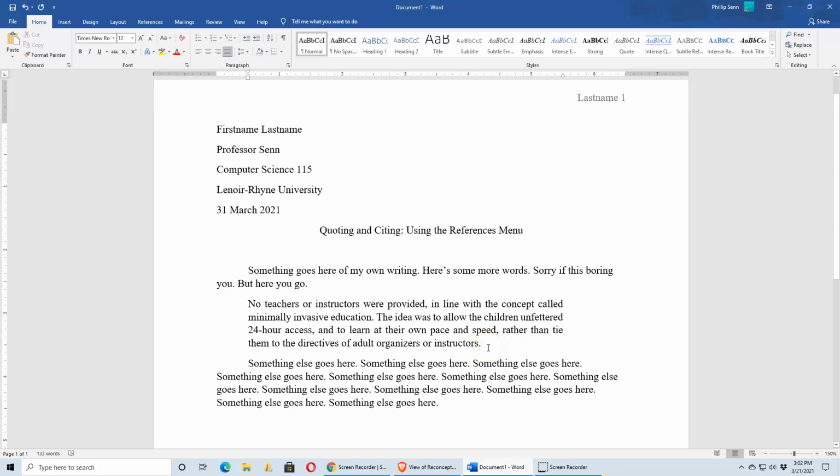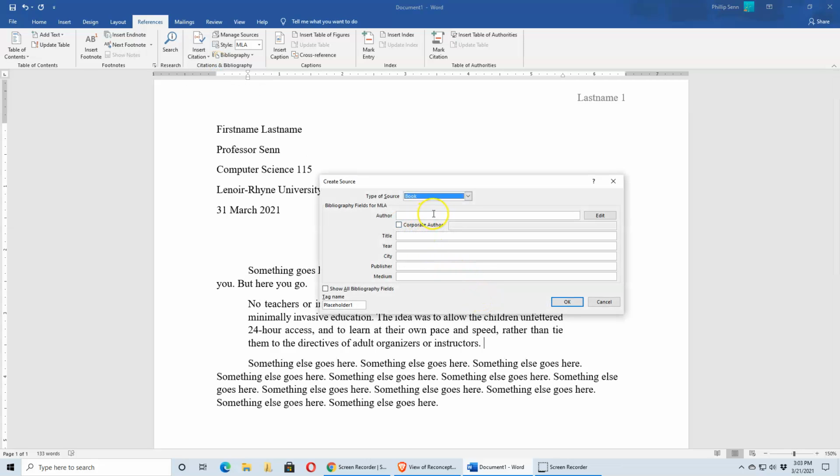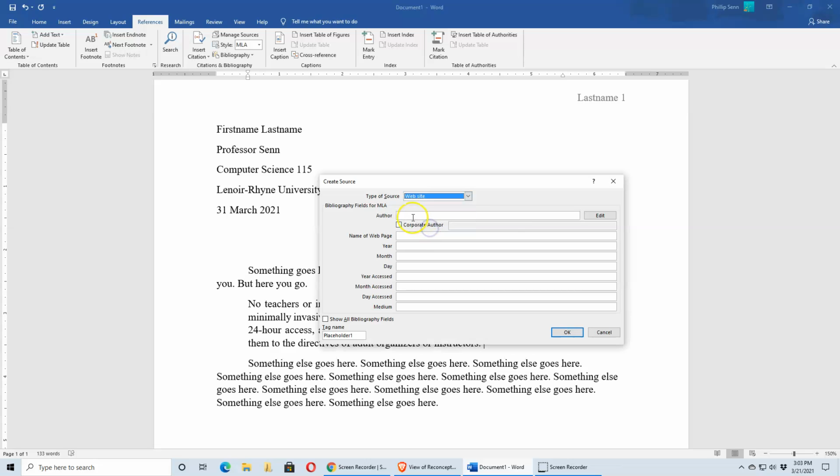Because it's a block quotation, after it's all said and done, even the punctuation, add a space, and now come up here and say references, insert citation, add new source. And we're going to allow Microsoft Word to do the formatting for us. So here's the author right here.